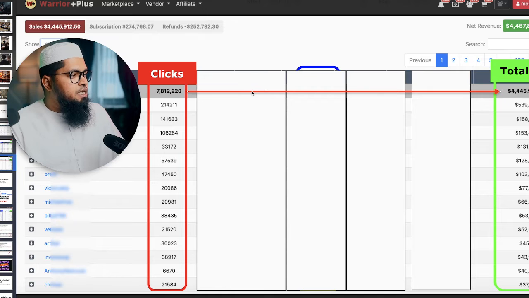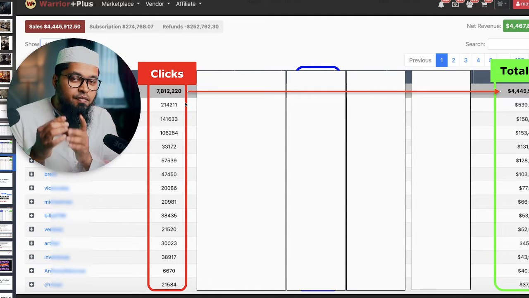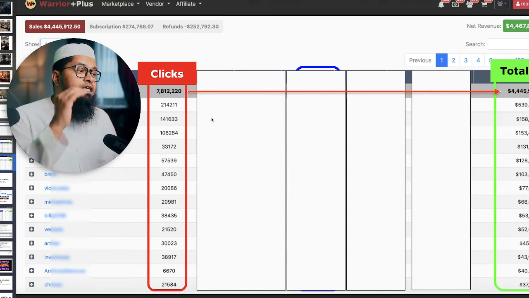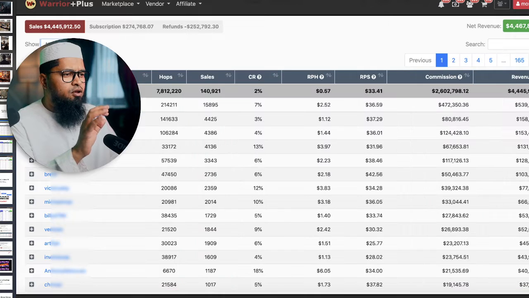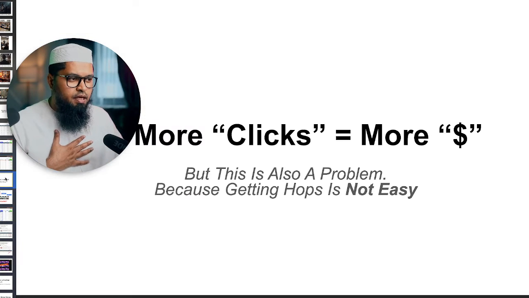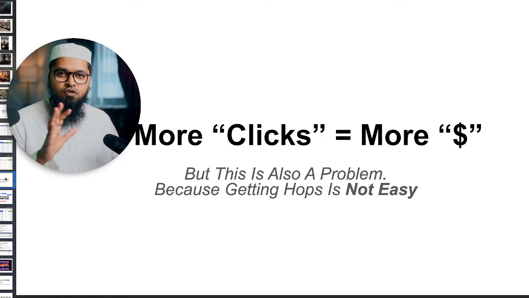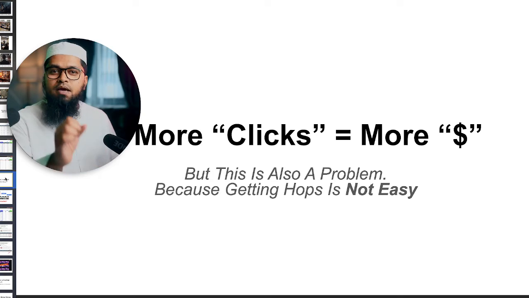So you can see that these clicks generate sales. What means is, when I click on a link and then I purchase as a customer, the affiliate makes affiliate commissions. All these are recorded here, and all this data is recorded. Now let's focus on clicks and revenue. We understand one thing: more clicks equals more money. That is what traditional affiliate marketing says, which means you send more visitors, more traffic, you make more money.